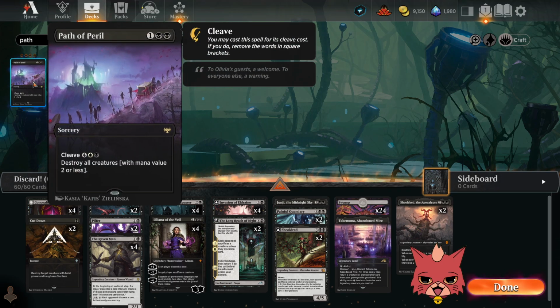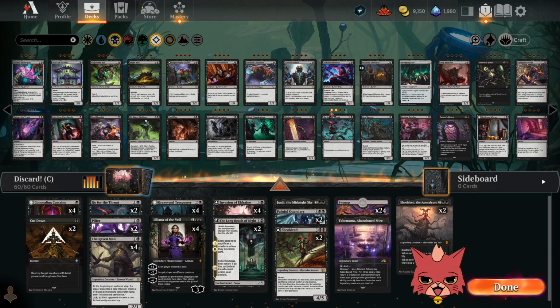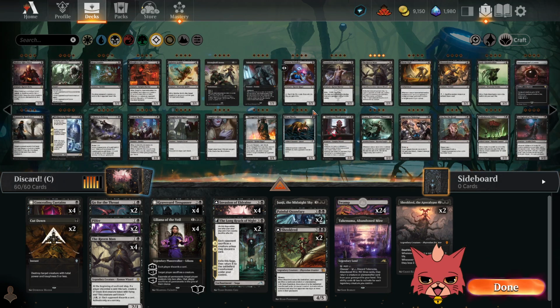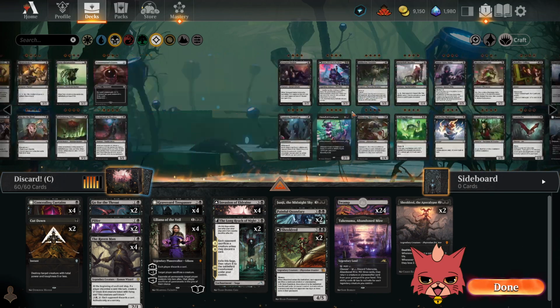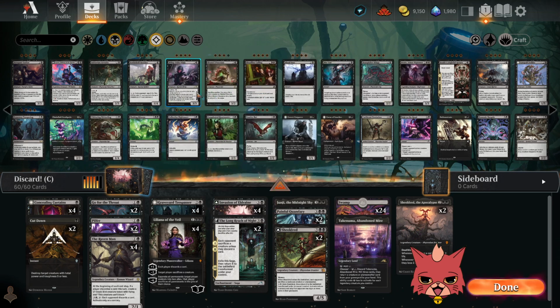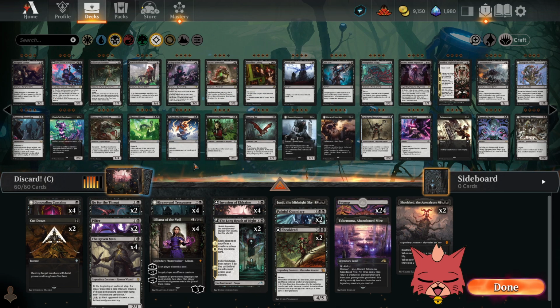There's some other 3-drop board wipes that we could consider too. I can't think of the names of them right now, but they do -2/-2 to all creatures and stuff like that. Potential board wipes like that could help out, but honestly, whenever I add 1 or 2 of those in for the aggro matches, I never see them, and I only ever see them during mid-range games, and they happen to not be that good in mid-range. Like something like this, but not the one with green in it. You know, all creatures get -2/-2. There's another one from Neon Dynasty too, I believe. I just can't remember the name of it for some reason.